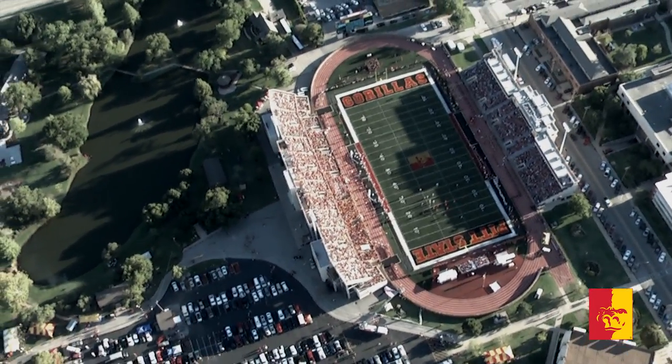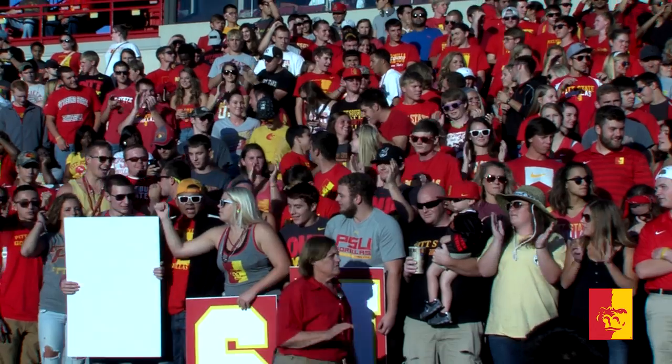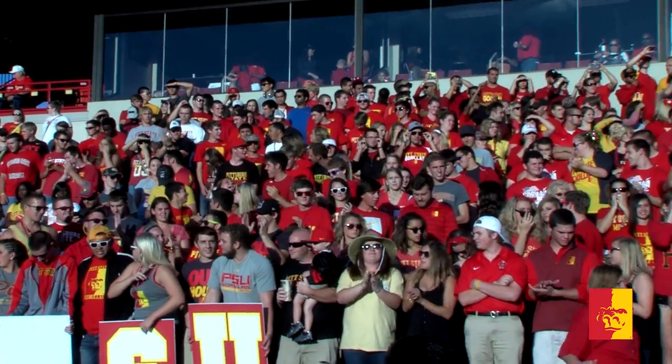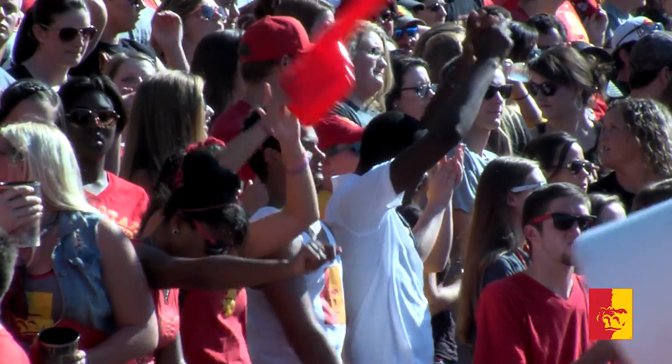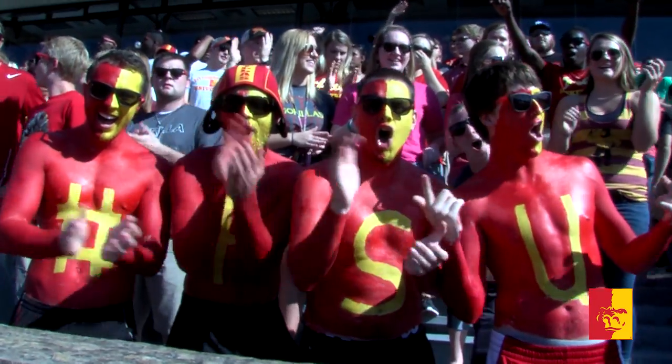We have one of the greatest stadiums in the country. We have one of the most historic and prominent programs in the country. Our students and faculty, and then obviously the community, are really bought into what's going on here at Pittsburg State University. The support is amazing. Just to see how many people are in the stands each game, every time. It's not like sometimes we have a drop off, it's every game.